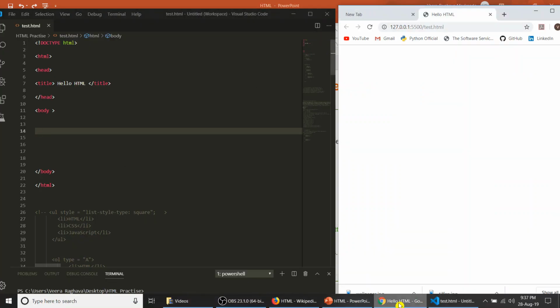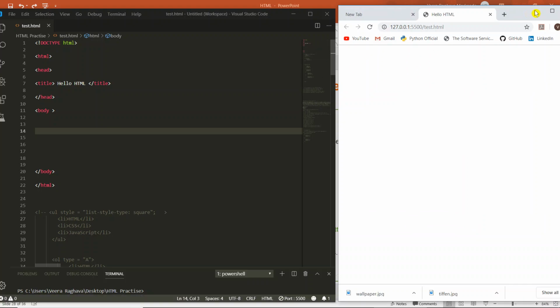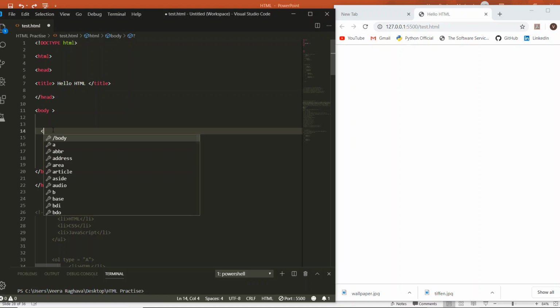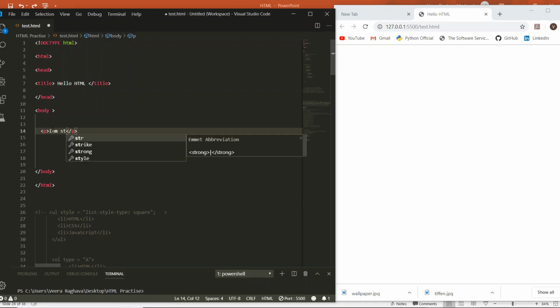Open our web browser. Right here, for example, take the well known P tag. I am studying HTML.